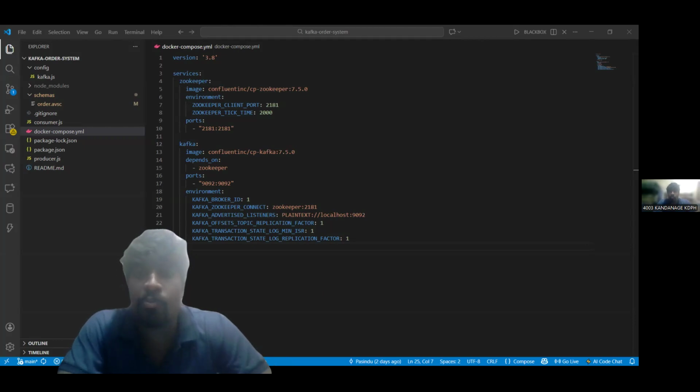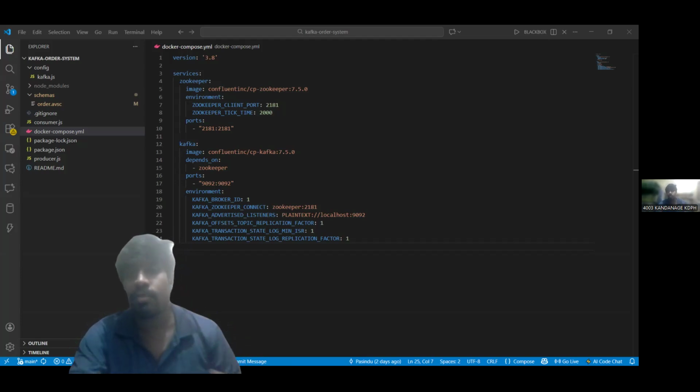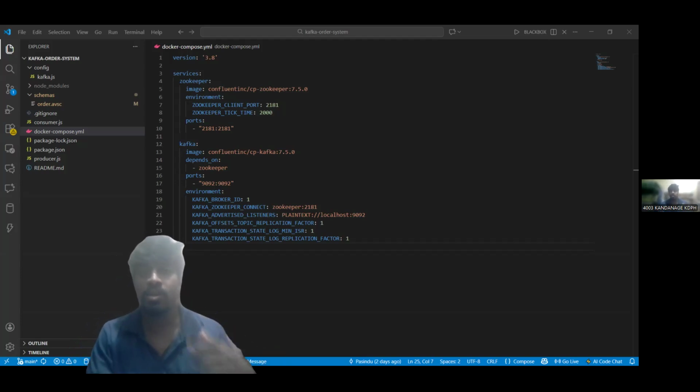I am describing the project that I have done in the big data module. The project name is Kafka Order Processing Pipeline. This project is a real-time order processing system built using Apache Kafka, KafkaJS, and Avro serialization. It simulates an e-commerce order stream, processes the incoming orders, performs retries and failure handling, and also sends the failed messages to the dead letter queue.